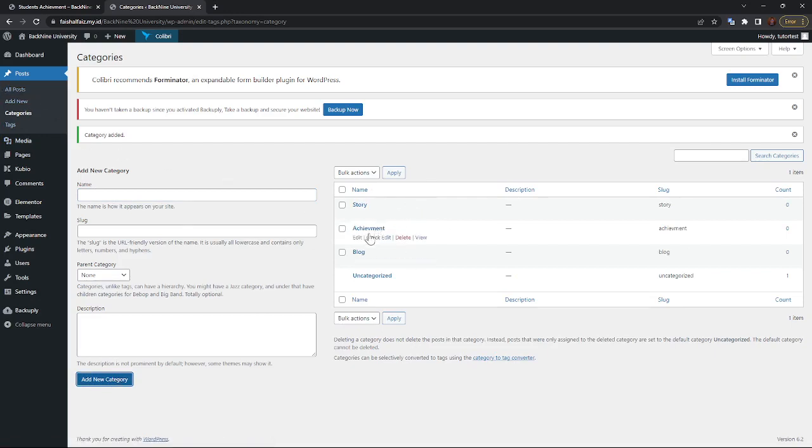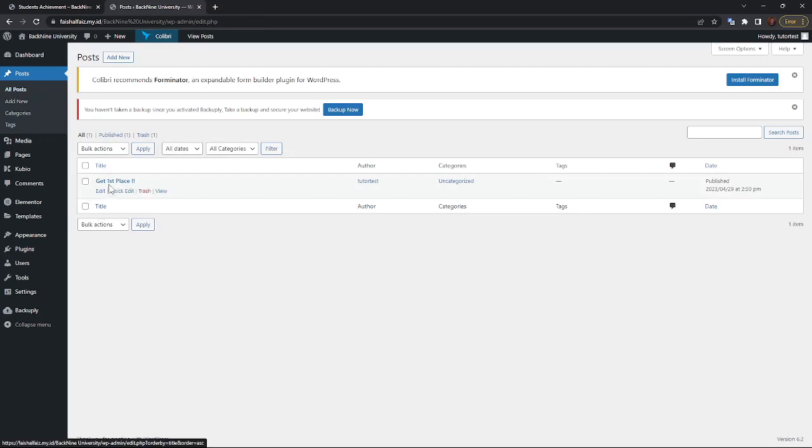For example, I want to search the story of the Back9 University, so I can search in the search bar for the story, and it will show the story post. Then back to the post.